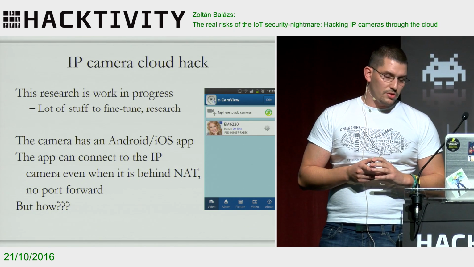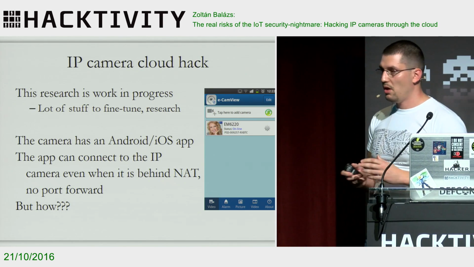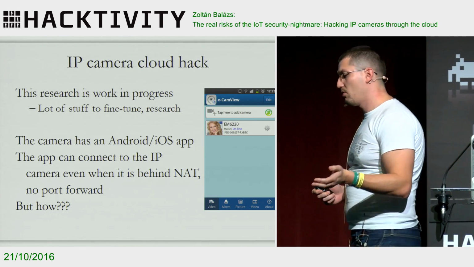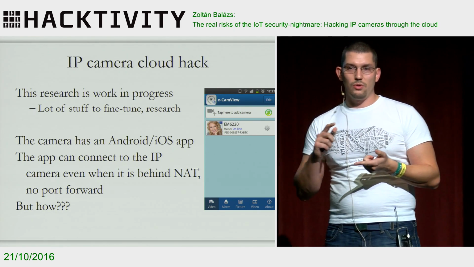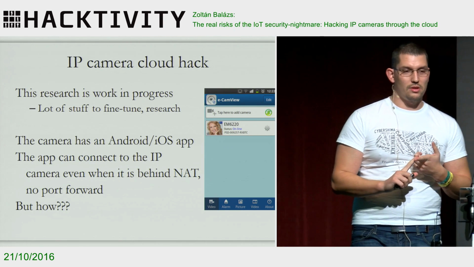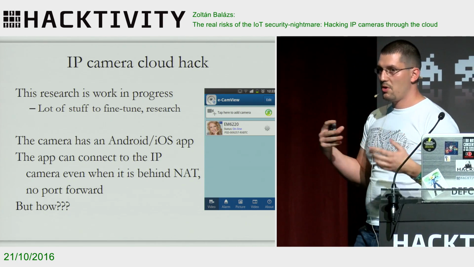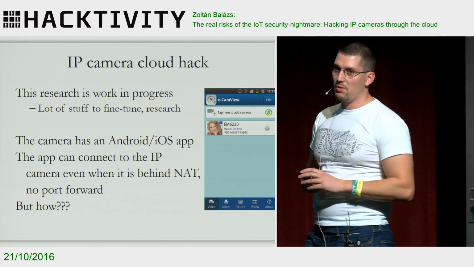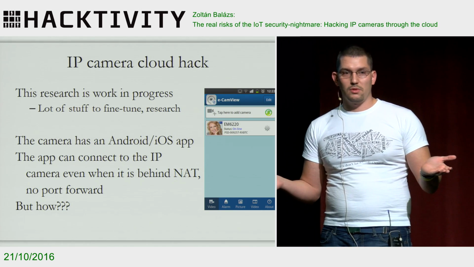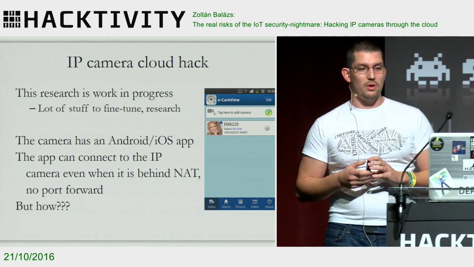The interesting part for me from this camera was that even though my camera is in my home network and UPnP is disabled and I have not configured any port forward to this camera, still I am able to reach the camera image through this Android or iOS smartphone application. And the question was, how the heck can I do that? How can I connect to my camera?